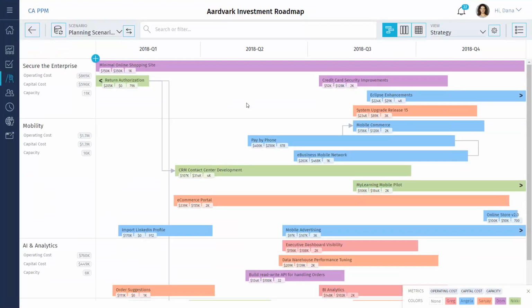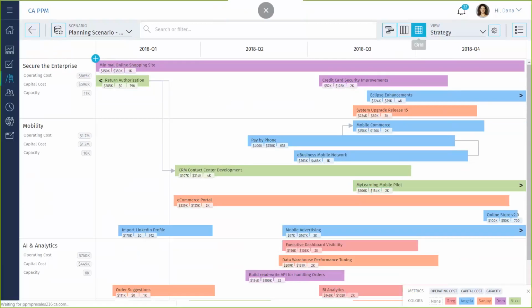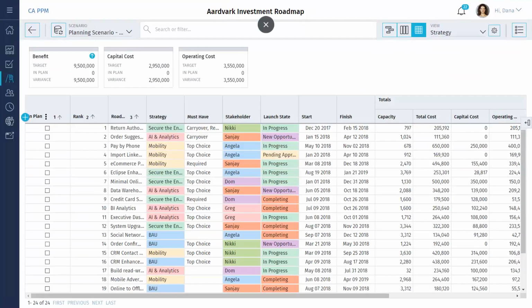Okay, so we've looked at the visualization side of roadmapping and how we can use it. I wanted to now take a look at the more detailed side, and really, this is the data behind those roadmap items that we created. So the context of what swim lanes these investments fall in, and the more detailed data behind those targets that we created as well. Those of you who are familiar with our portfolio planning in the waterline view will see some similarities between that view and the view that I'm about to show right now.